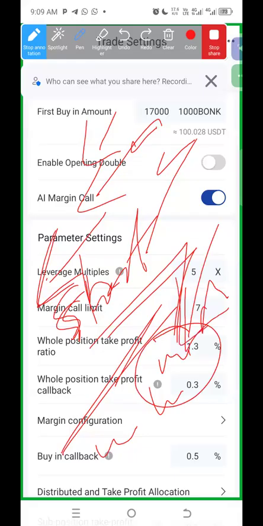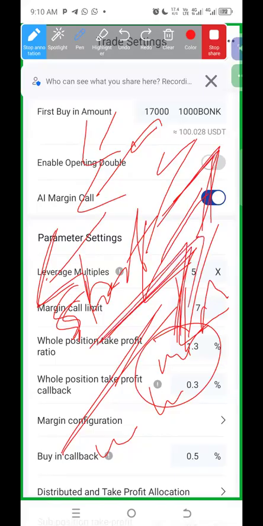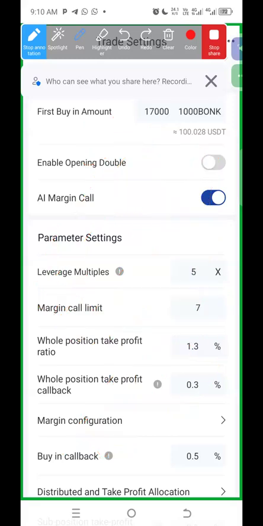So your profit making depends on how fast the price goes up and how fast it gets down. If it goes up to a certain extent and it drops, you make your profit. Do you get it? If it goes up to a certain extent and it drops, you make your profit. So in that case, if you have margin calls, the wider you buy, the more you can make profit here.